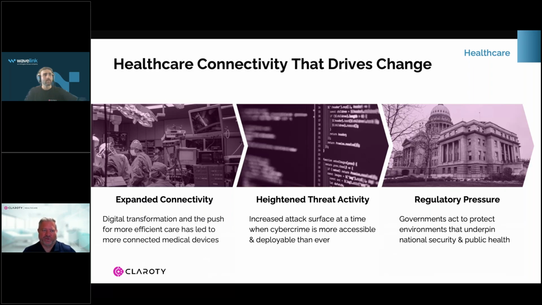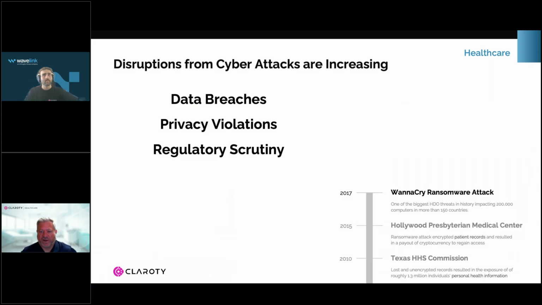And where it's really come from is we're seeing disruption. So if you look at the trends, let's go back to sort of 2010 to 2017. Breaches in healthcare typically were privacy violations. There was really a focus on extracting data or securing data for ransomware, and that was the main goal of the initial breaches that we saw in healthcare environments. The biggest turning point for the industry was really WannaCry because of the impact that it had across not just countries, but all of the different medical assets and device types that were in those environments. So data breaches were really around grabbing data, privacy violations, and that really got a lot more regulatory scrutiny from governments around, okay, we see an issue here.